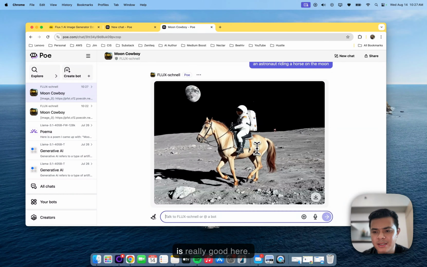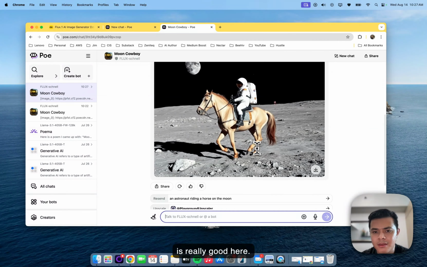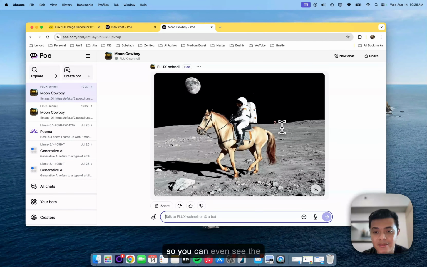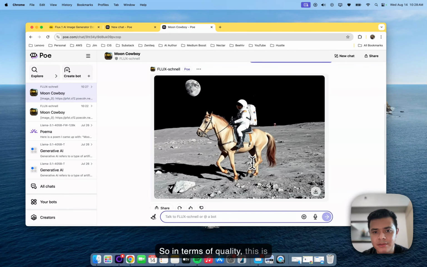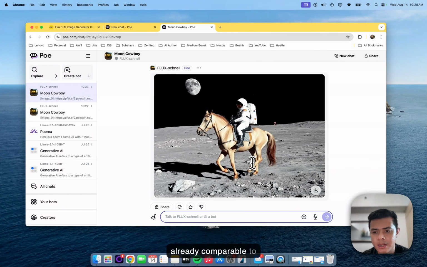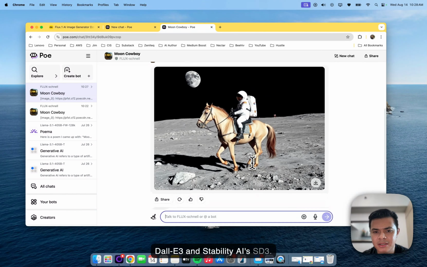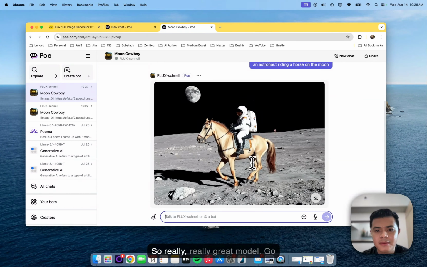The quality is really good here. Okay, so you can even see the American flag in the background, which is really great. So in terms of quality, this is already comparable to Midjourney, and it looks even better, I guess, than OpenAI's Dall-E 3 and Stability's SD3.